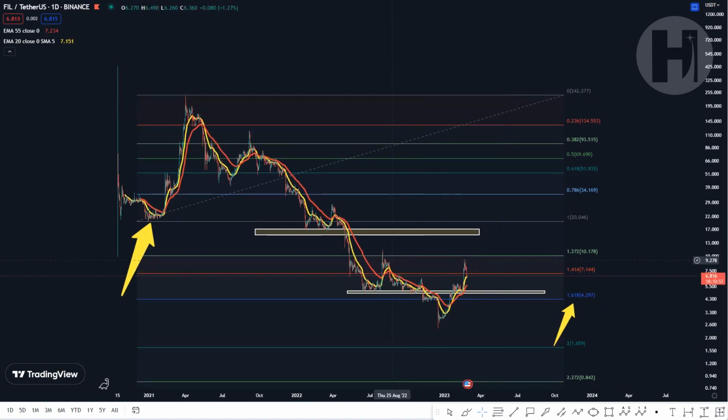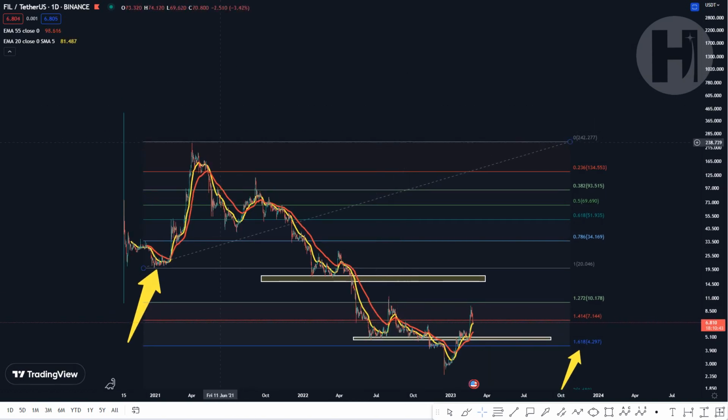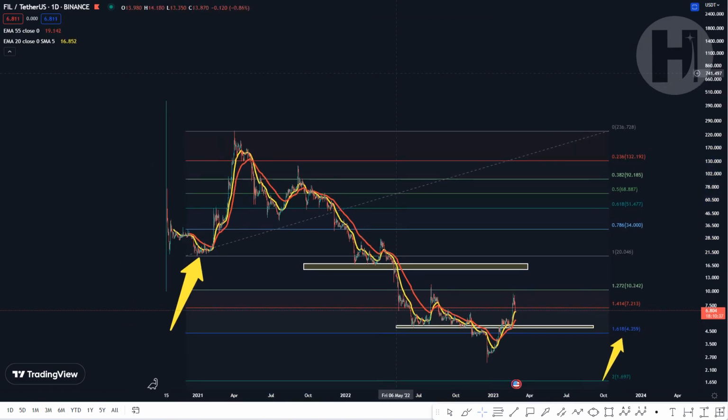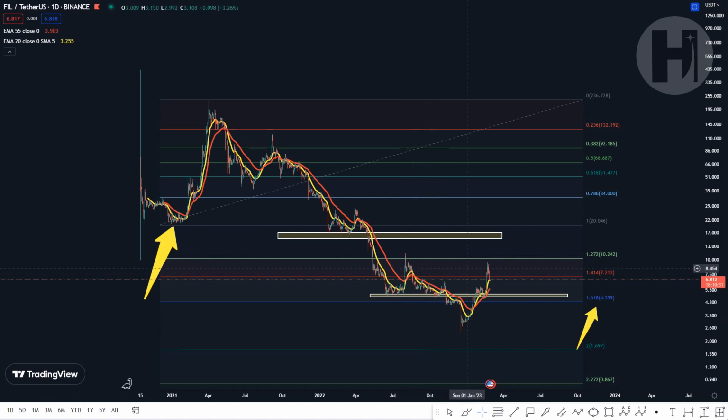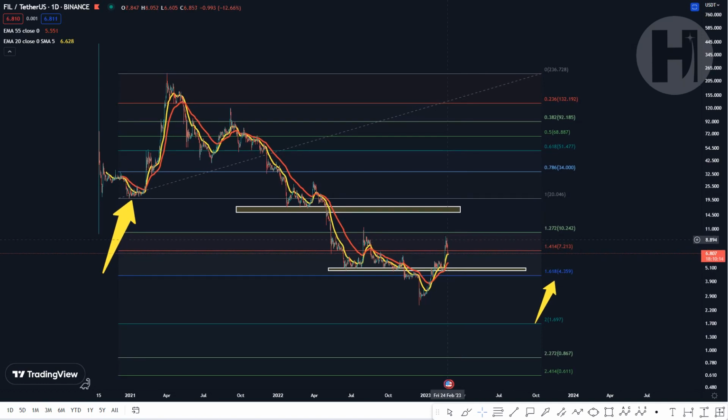I think Filecoin is going to be doing great the next bull market as it gets adopted more and more. And I do think we're going to be at least reaching $300 the next bull market. And not because I simply have this all-time high and I just want the price to retrace there. No, there is actual use. There is an actual utility behind the project. So this is not a shitcoin that's going to do 100x just because Elon Musk tweeted about it. No, this is going to be a utility-driven token that is going to be increasing in price as more users are engaging with the application and with their decentralized storage network. So hopefully we do see new all-time highs.